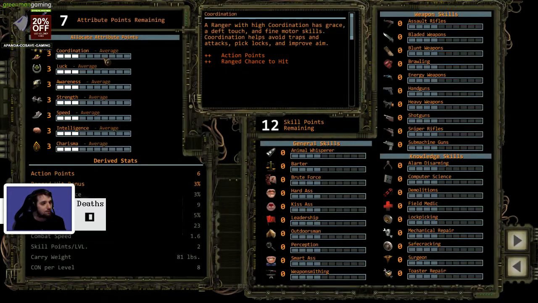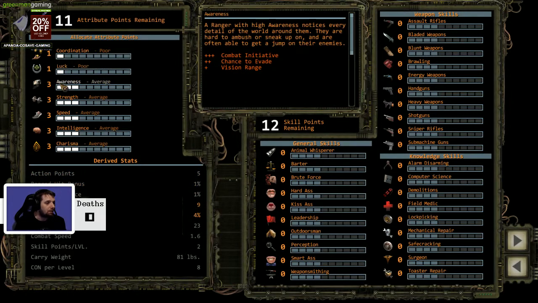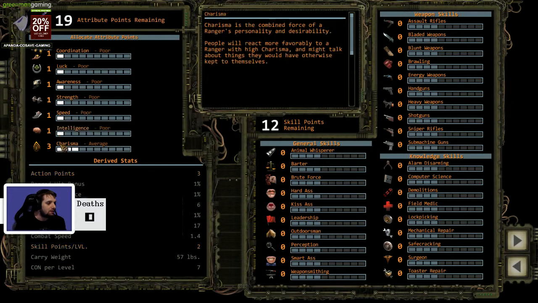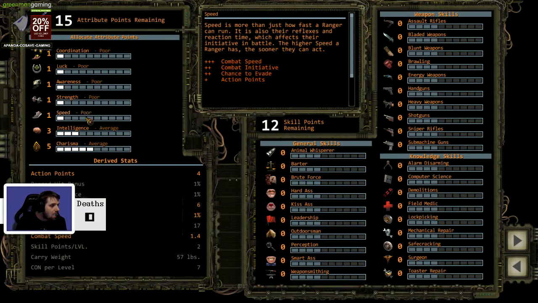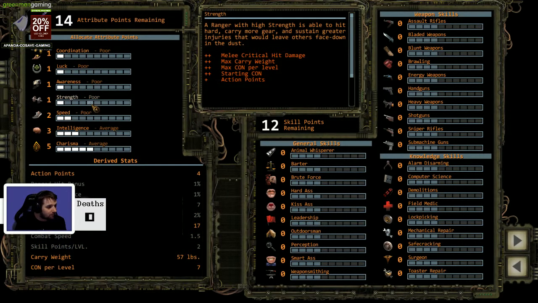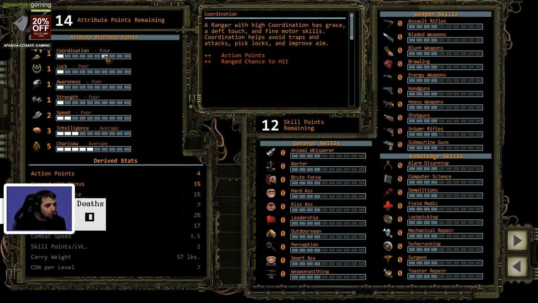Actually, you know what? I'm going to go ahead and put myself in the game. I'm going to give myself a 4 on charisma. I'm going to give myself a 3 on intelligence. I'm not going to be that quick, so I'm going to go with a 2 on that. Strength, we're going to go with, coordination, I think.